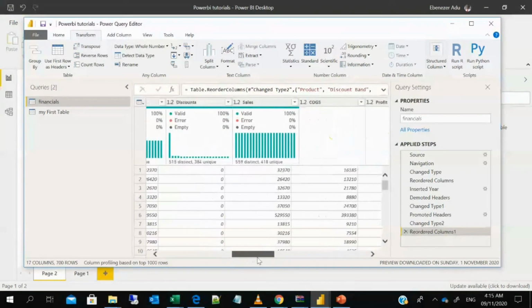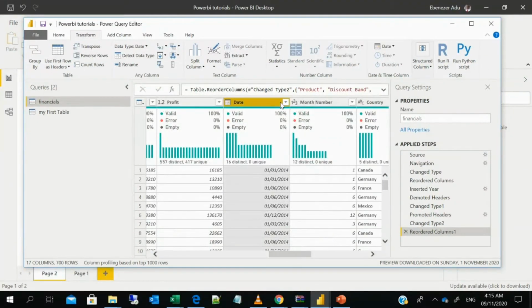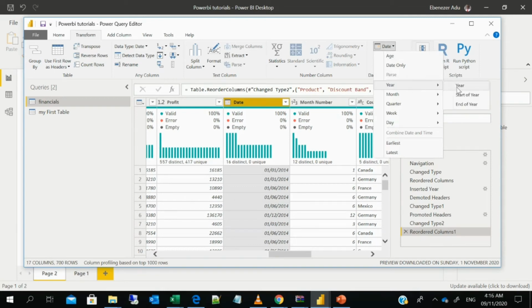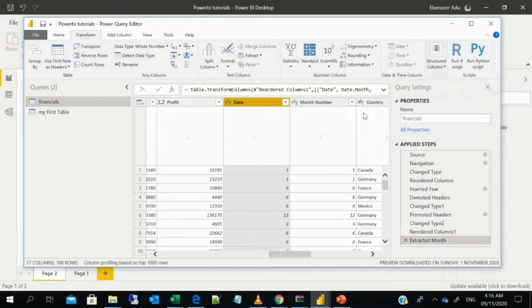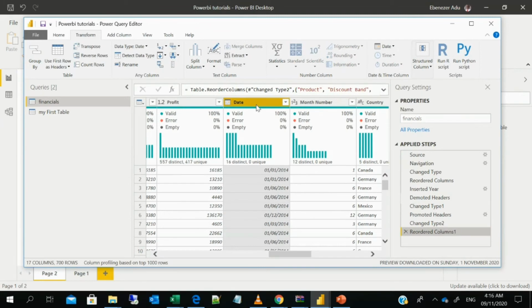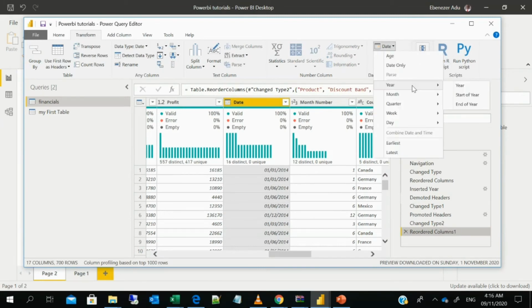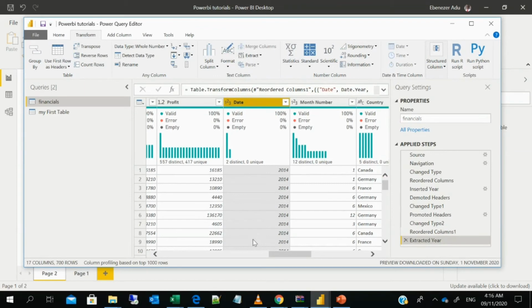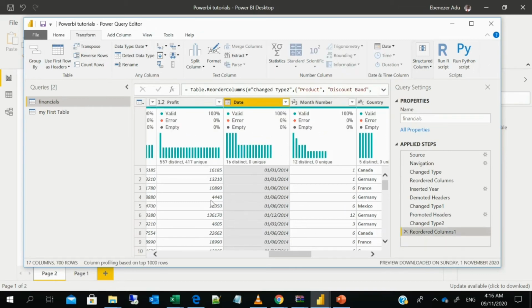Let's look at the date here. It's one important thing that you need to know. So in the date, for instance, if you want the year, you just go to year and select year. If you want month, you go to month and select month. But look at what happens if I select month. It's showing month, 1 month. So it changes my entire date to a certain month. Let me try another one and let you see. So date, maybe year. Let's look at year. So you see, it converts my date column into a year. So that's what the transform does. It converts that column into the iteration you want to do.